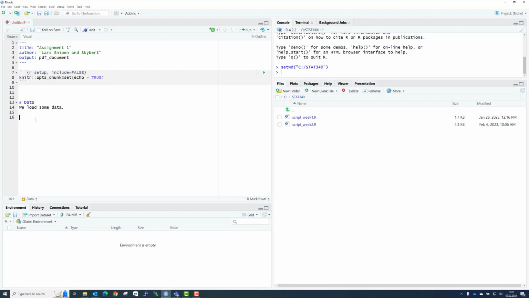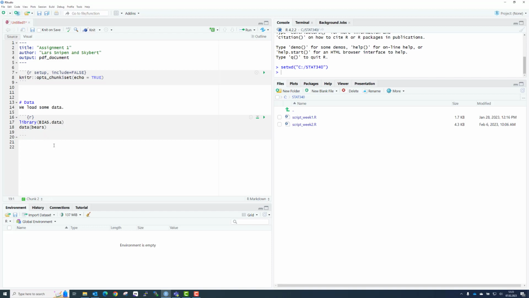And sooner or later you want to add some R code. And then you go up here to this button here and choose R chunk. This is what we call an R chunk. And then this one should appear. And inside this gray region here now, you can type R code. So for instance, I want to load from our bias data package some data set. And let's say I load this bears data.